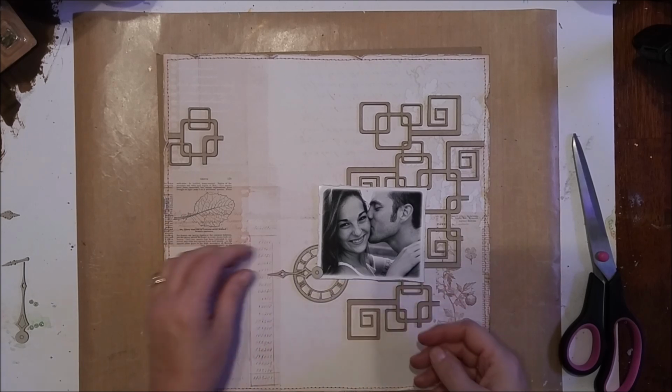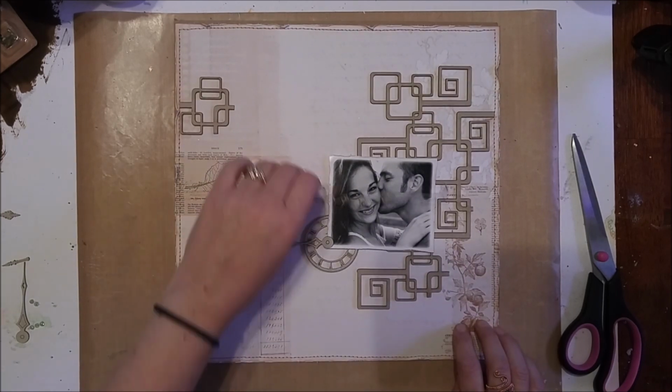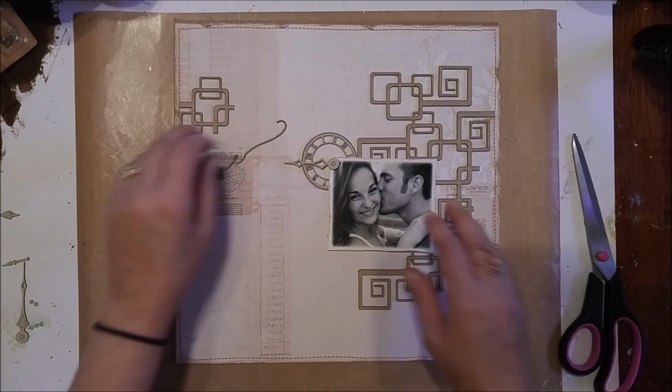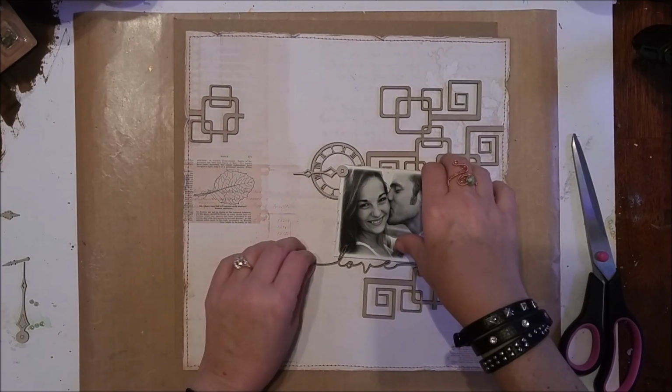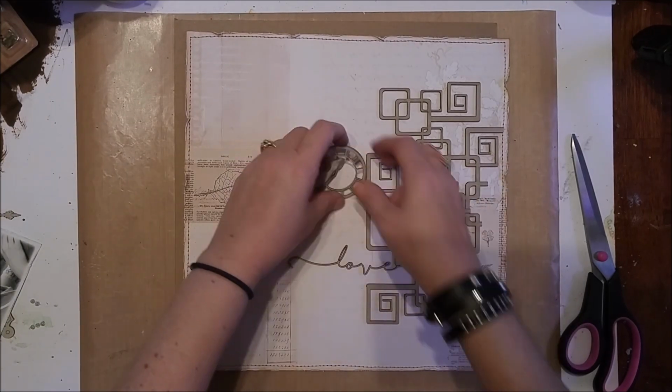Some other pieces of chipboard I'll be adding are a little clock and handle and a title, Love. I think later on I added the word always as well, and that's a Too Crafty chipboard piece.